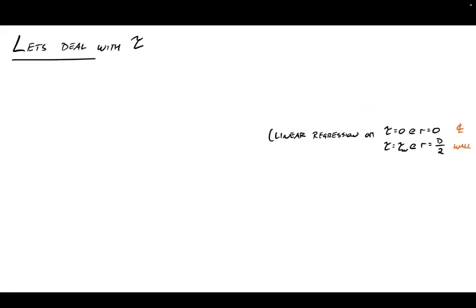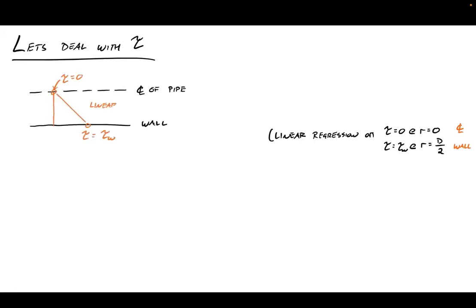Okay, so from there, we're going to deal with tau, and you can see that part of my writing's already built in, but we'll roll with it. So I want you to picture the center line of the pipe here that I've drawn dashed, and the wall in the solid line. And again, we're going to manifest this idea of a linear shear stress profile, meaning this is a Newtonian fluid. That shear relationship grows linearly.